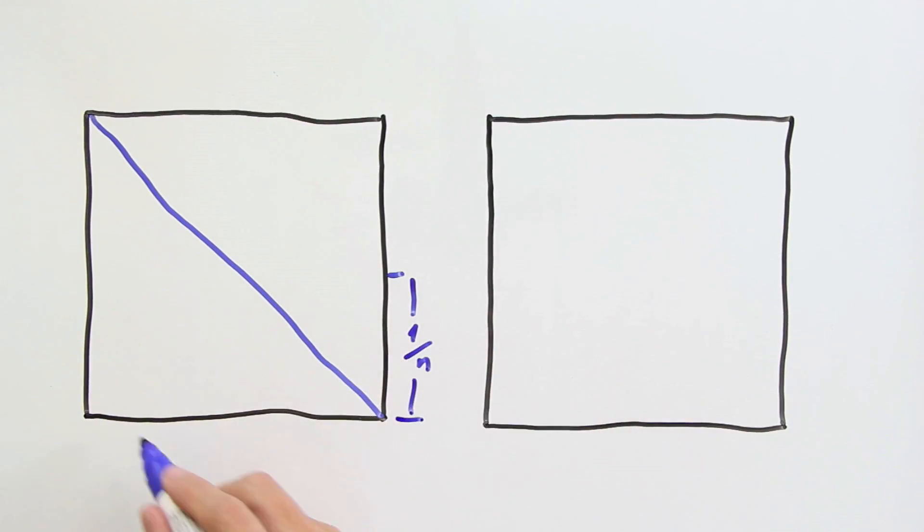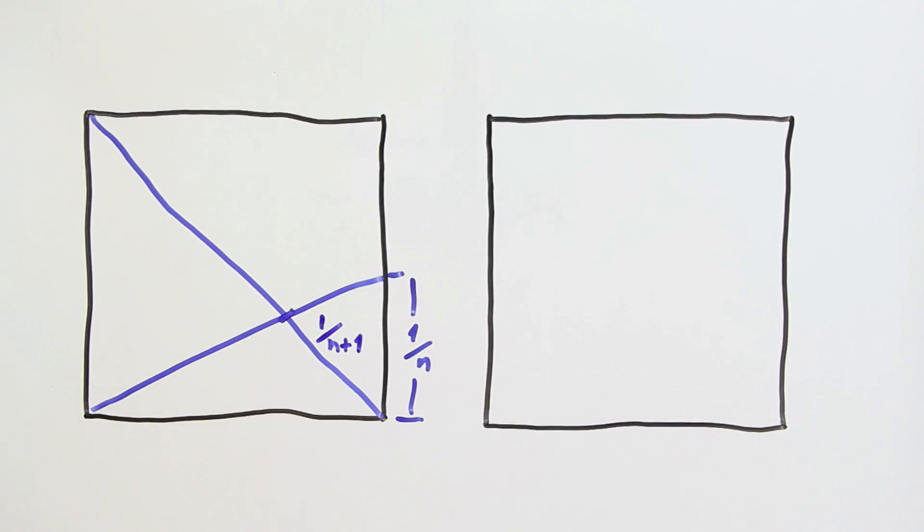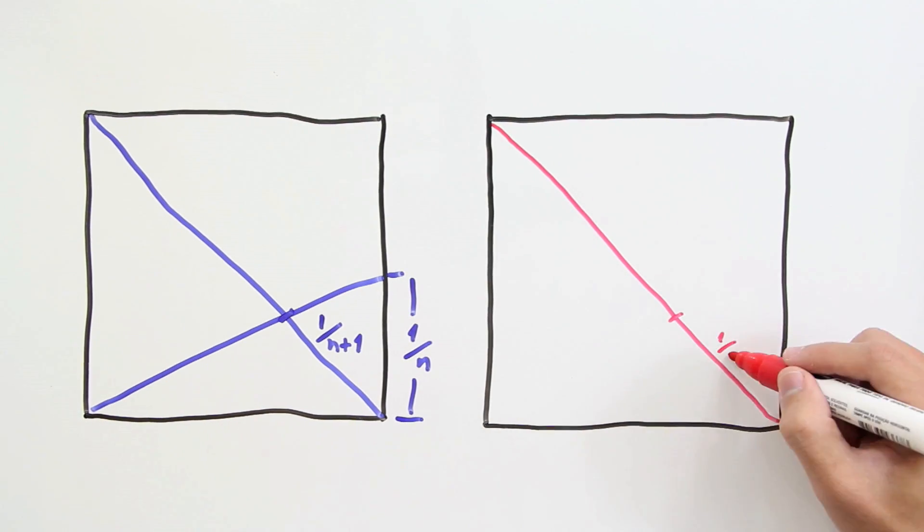So, you have two techniques, one that divides the paper in one more part, and the other that removes one division from the paper. And, using these two techniques, you can divide the paper by any natural number. The problem is, if you fold too much, the folds will get less and less precise.